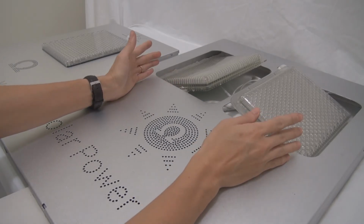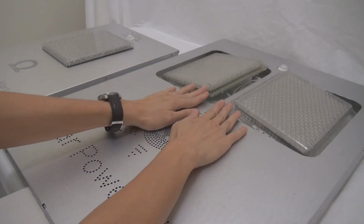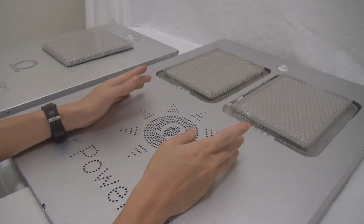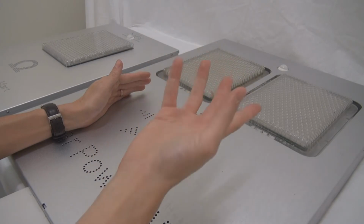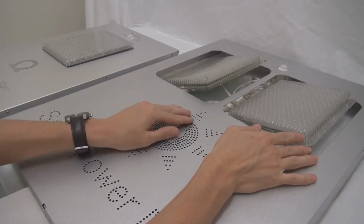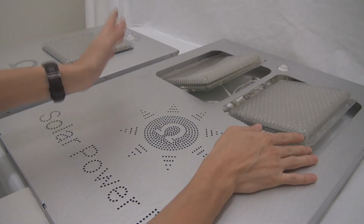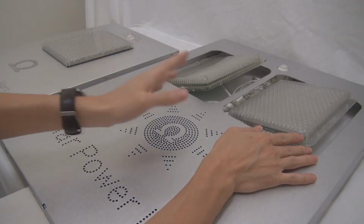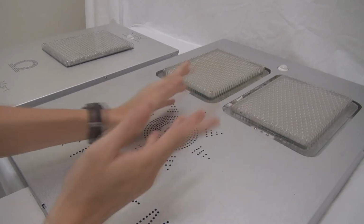But let's say you do not want to cover a very long area and you want high intensity on a certain spot, you can tilt it back. When we designed this, it means the end user can tilt it anytime you want. And let's say you install it on the street and you worry about the light hitting the driver, you can tilt it in the opposite direction. For example, like this. Let's say the car is coming from this direction, the light is focused in the opposite direction, so it will not hurt the eyes. This specialty only comes from us, and I think we are the first to come up with this kind of design.